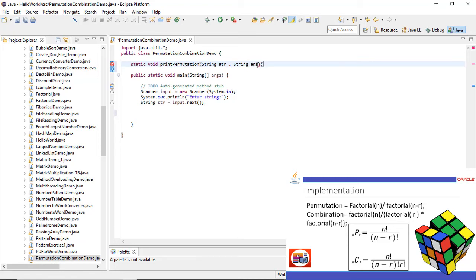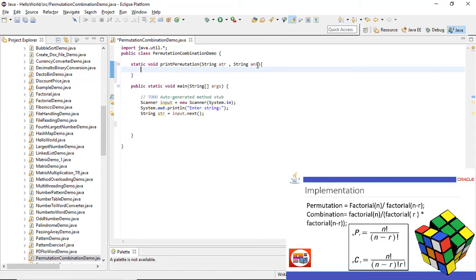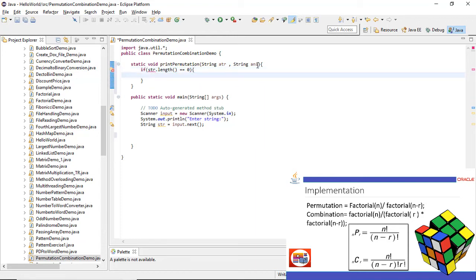So let's have the arguments defined, and once this is done, this string is basically the string which the user will enter, so we need to have the length first. To calculate the length of the string, we use the string method and have a condition of equals to 0.